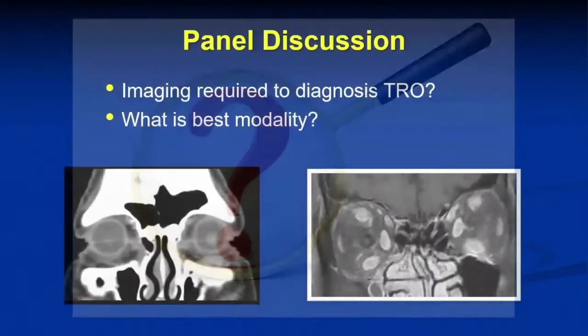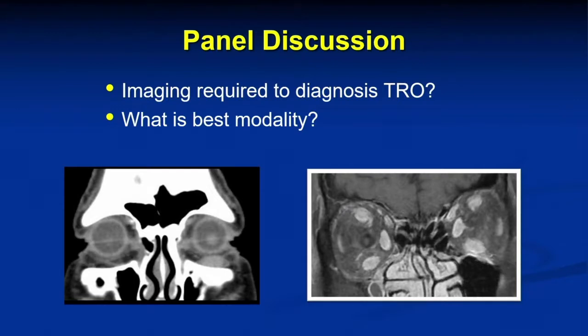Well, you want to make sure that you have more than one extraocular muscle involved as well. Okay, so that's a good thought. How about for treatment? Mike, a strabismus surgeon, will you use the findings on MRI for decisions about strabismus surgery? No. I use the motility and the alignment pattern. Okay.